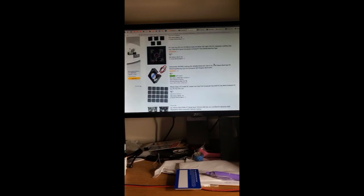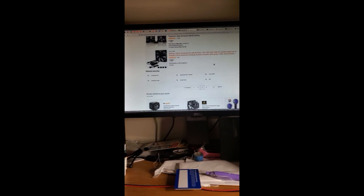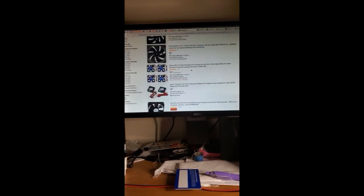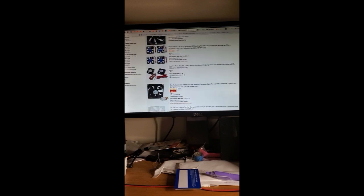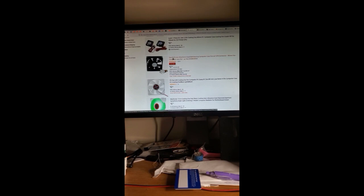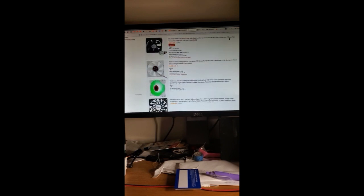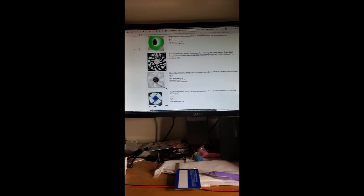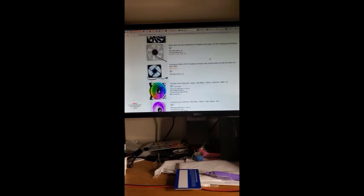But if you keep on scrolling, eventually you're going to see, other than Thermalright, some other name brands. So here's Thermalright again, and this is in the $6 range. And then we can get four packs of Detail, whatever that brand is. StarTech has been around for a long time, so maybe that's a decent fan, but it does use Molex D, and it's only 90 millimeters. Generic. Here's a Rosewill. This is a Newegg brand. I don't even know how they got on here. You can get this for fairly cheap on the Newegg website when it's on sale.